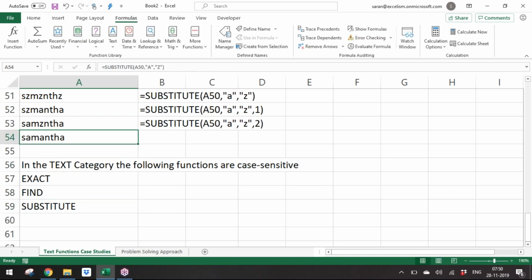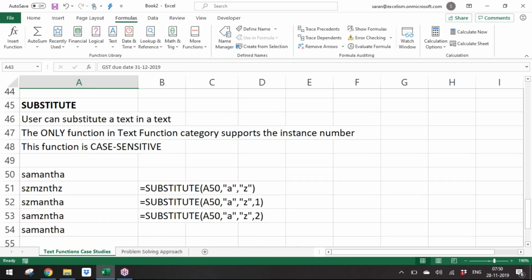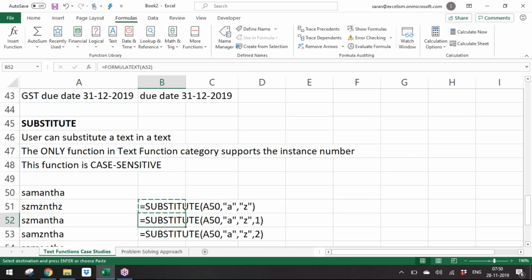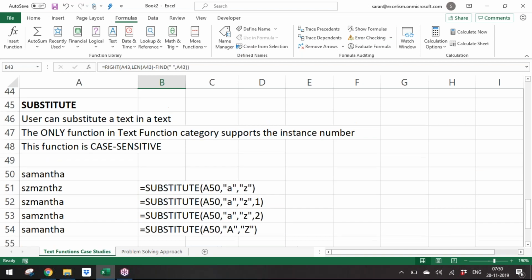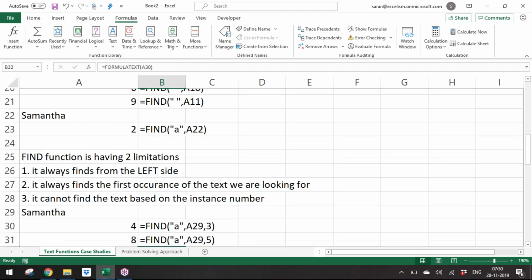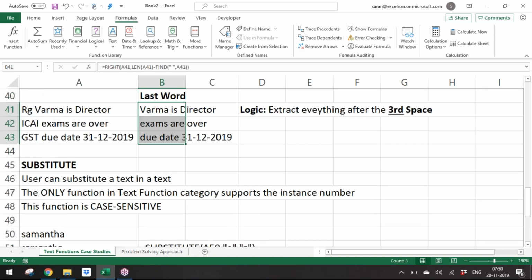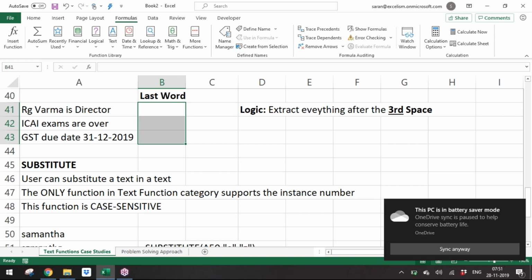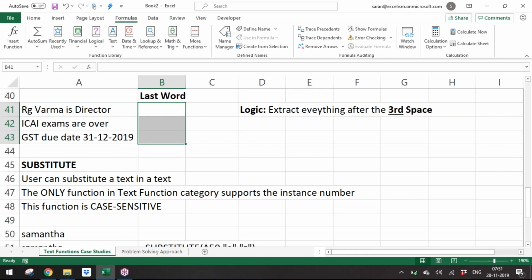Okay. Now, friends, with this knowledge, let us go and start trying to solve. I came to substitute function because in the logic there is a third space. That's the reason. Okay. Now, leave it. I'm sure this is a little difficult to solve, but now let us see if I can change the example.